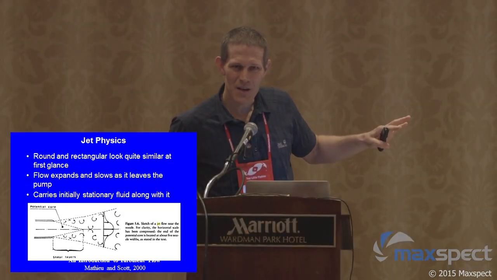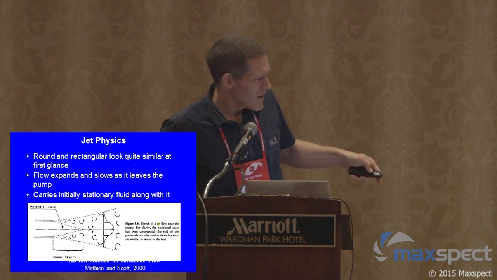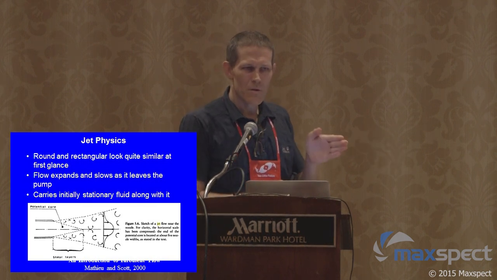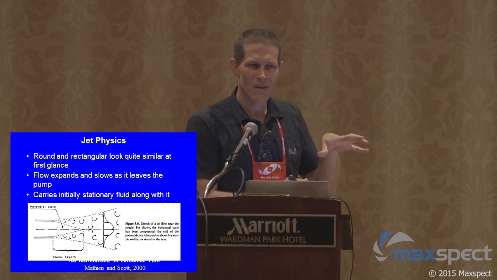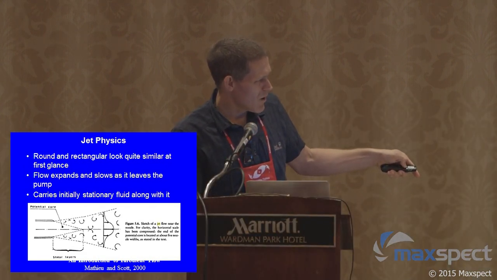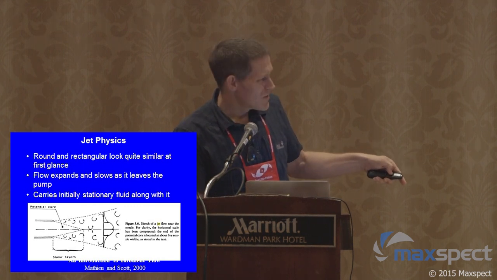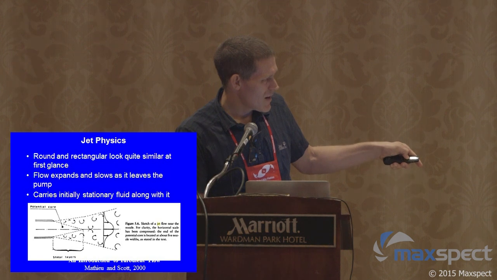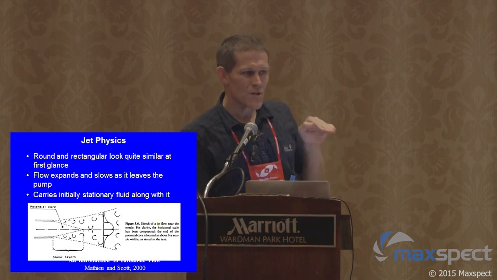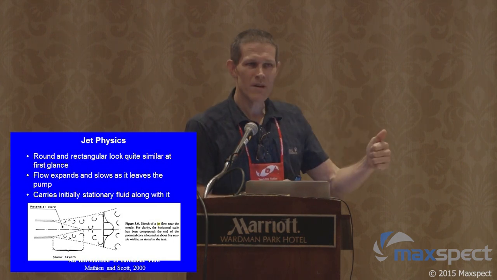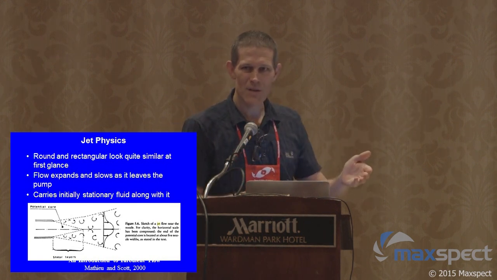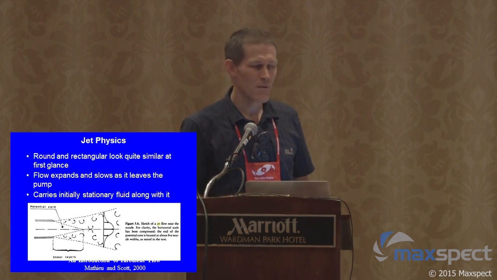It's not exactly the same geometry as a jet pump or a cross flow pump, but you can imagine there's flow coming out of this thing. And what happens? Well, the flow shoots out of the pump and into the tank, and the tank is initially stationary. The water coming shooting out of the pump is going fast here, and out here is the stationary tank fluid. The water that's shooting out of the pump is going to try to pull the tank fluid along with it. The tank fluid, which is stationary, is going to try to slow down the water that's shooting out of the pump. So there's sort of a tug of war.